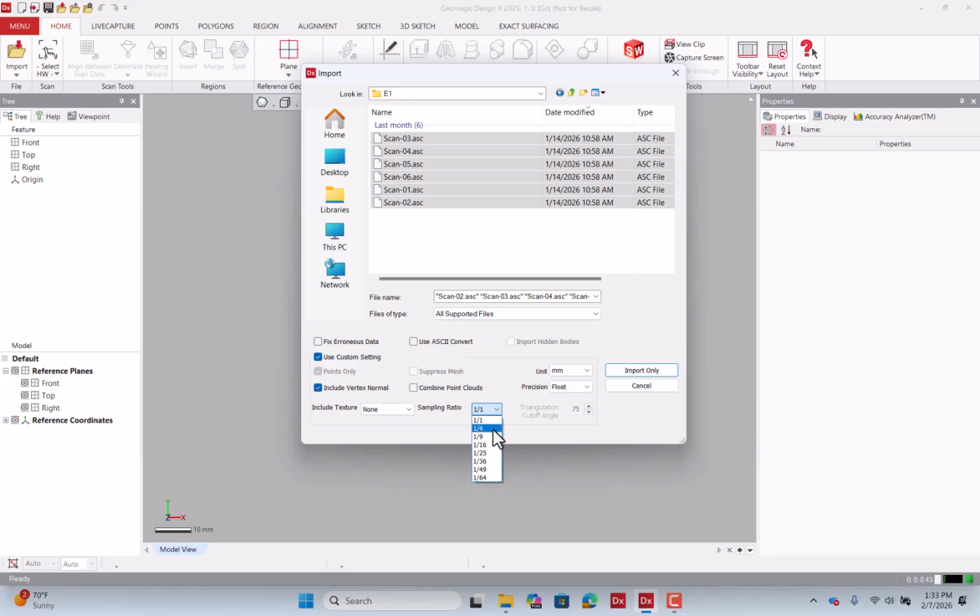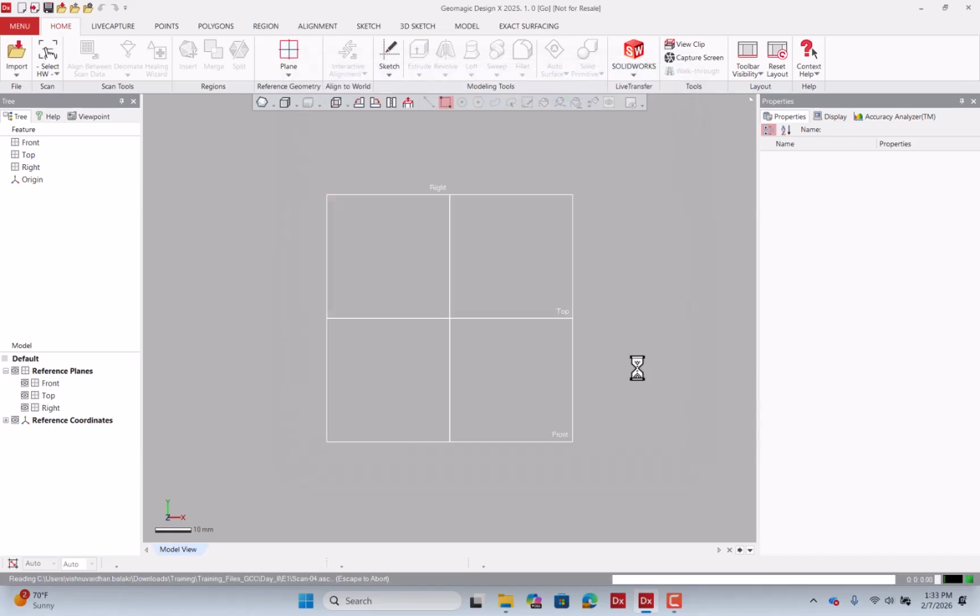This would import a fourth of the point cloud, a ninth of the point cloud, a 16th of the point cloud, and so on. So if the point cloud size is very large, you can reduce the number of points this way. But for now, let's go ahead with 1:1 and say import only.